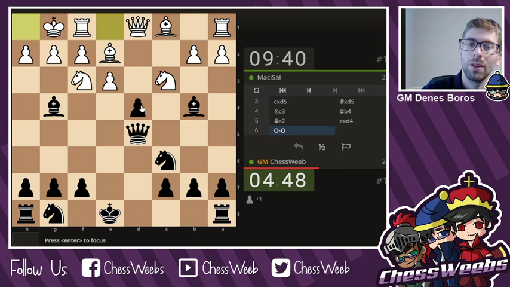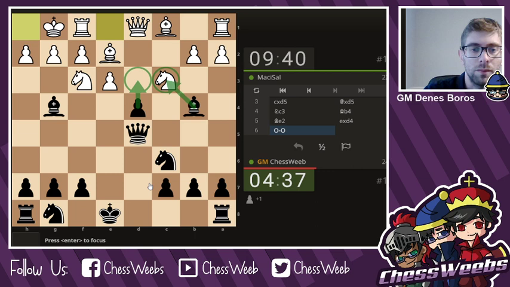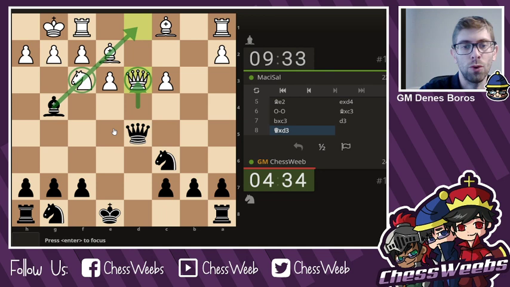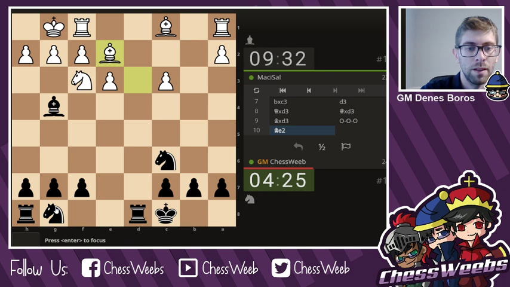Whoa. Okay, I can't take because queen takes d5. I could capture and go d3. Yeah, let's just capture and go d3. And the point is, I want to put more pressure on f3 and also keep the position closed. Takes, takes, takes. And I think I'm gonna castle long, just pressing on that bishop there, knight f6, and I will have very nice outposts on e4 and d5.